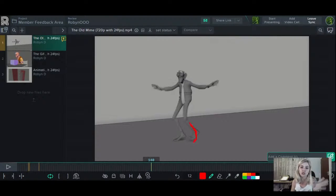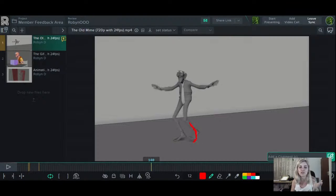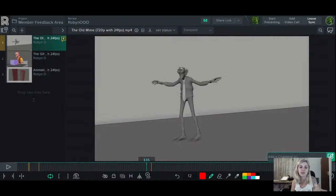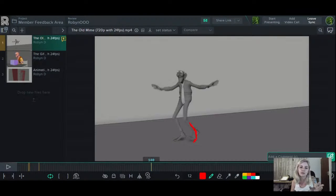I know, again, it's cartoony, it's comedic. I mean, you can see by the bend in that leg there, it's not meant to be completely true to real life. We're not doing a super realistic animation here, but there are just certain things that make it feel just a little off that would help it a little bit more.